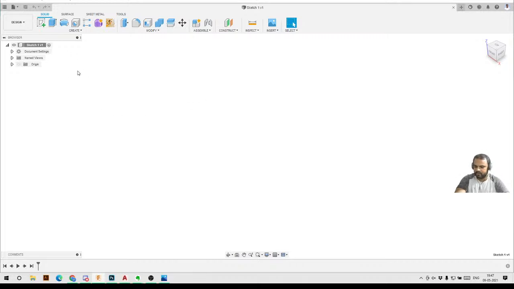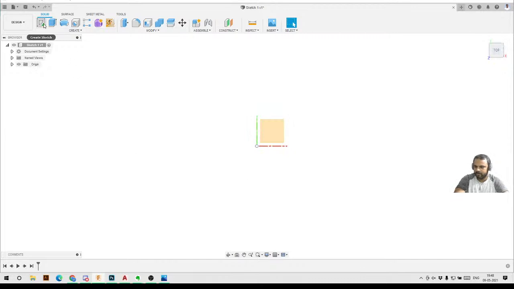To create any sketch, we have three planes, right? If you have ever worked in any 3D modeling software, you can understand that all 3D software has three planes: the XY plane, the YZ plane, and the XZ plane. If I turn on my origin, you will be able to see all three planes. Can you see that this is one plane, this is the second plane, and this is the third plane? We can create a sketch on any of the planes. It's up to us. For now we are going to create a sketch on this top plane. From the ViewCube also, you can see this is the top plane.